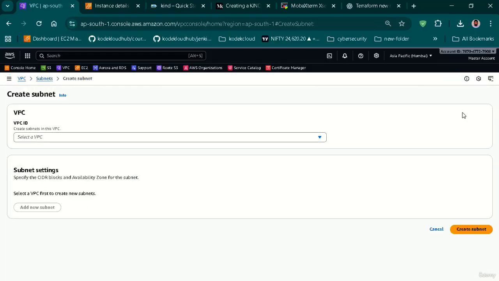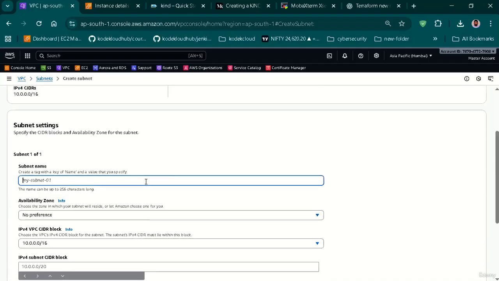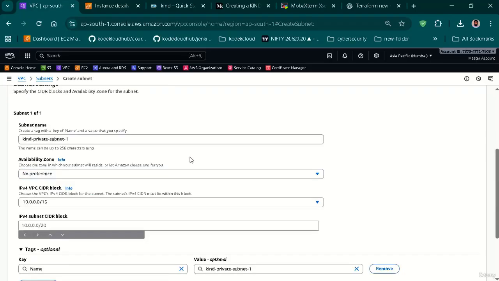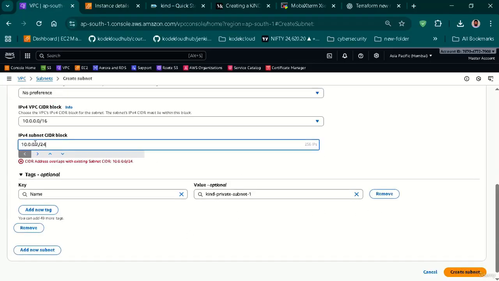And let's create one more subnet, a private subnet, in the same VPC. Kind private subnet 1, and let's give some other range, 10.0.2.0/24, sorry.